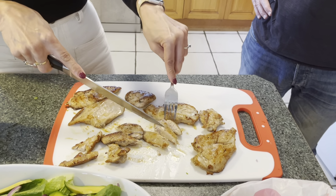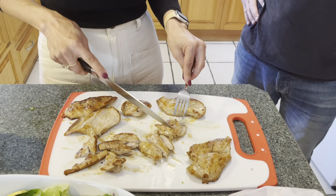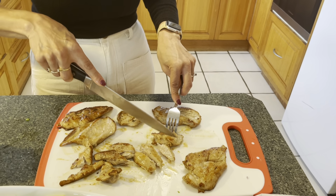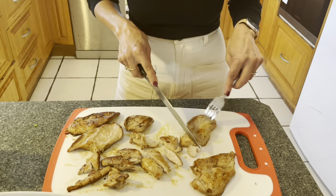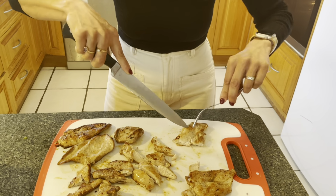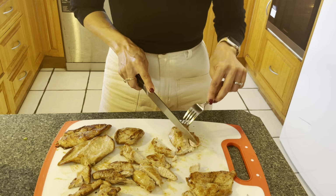That's this size, but what I'm doing, which really helps when you slice chicken for a salad, is cut it against the grain, so you don't go with the grain of the meat. Can you just show us how you tell where the grain is, Trish? If you open this up, you'll see it's all in lines like that. So you go against that when you're chopping up the chicken.